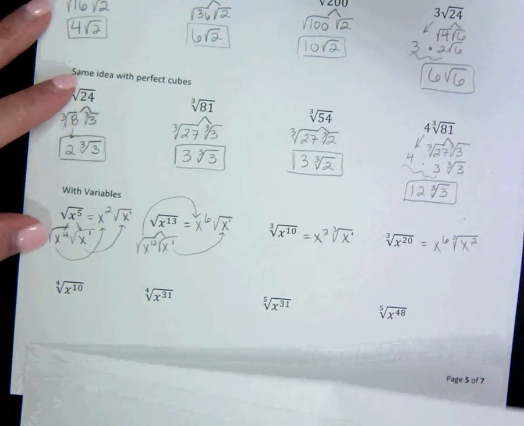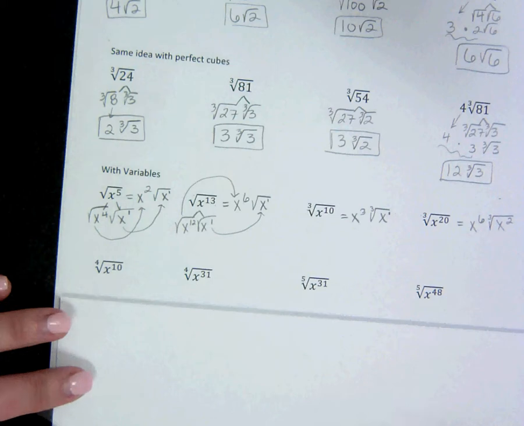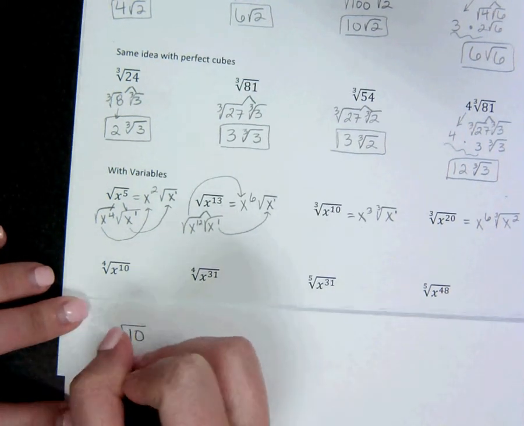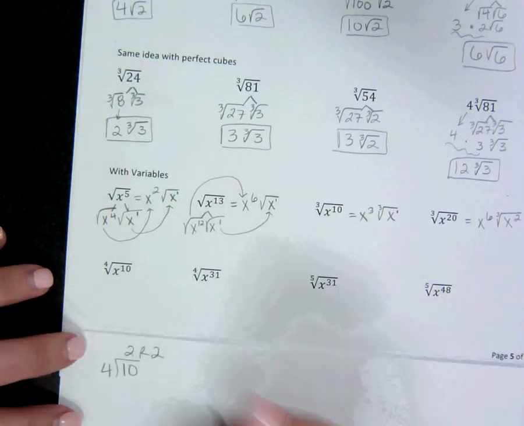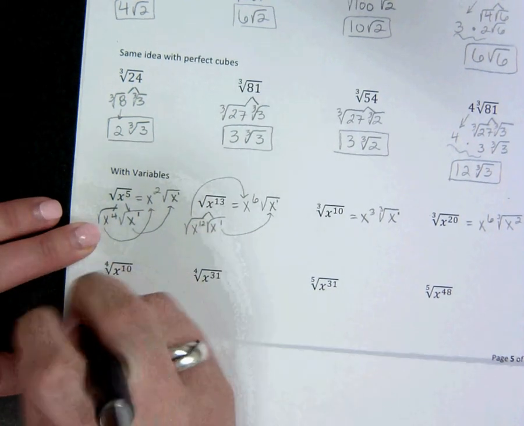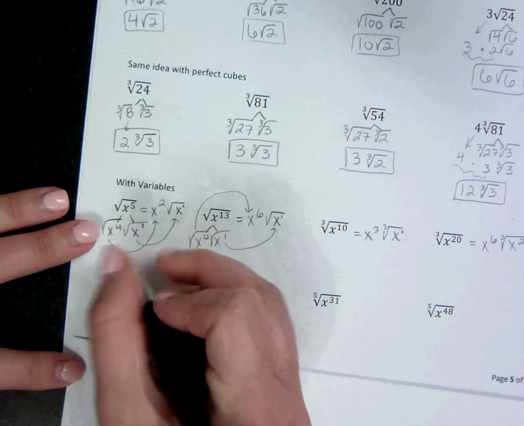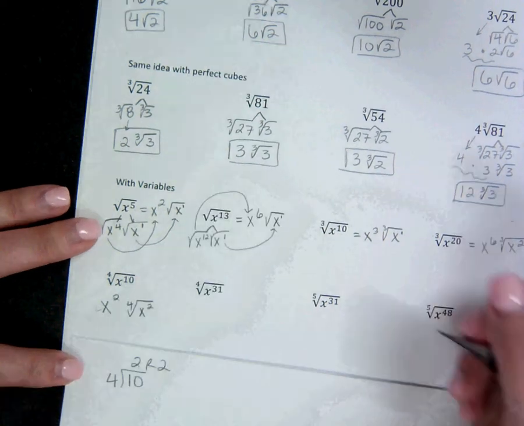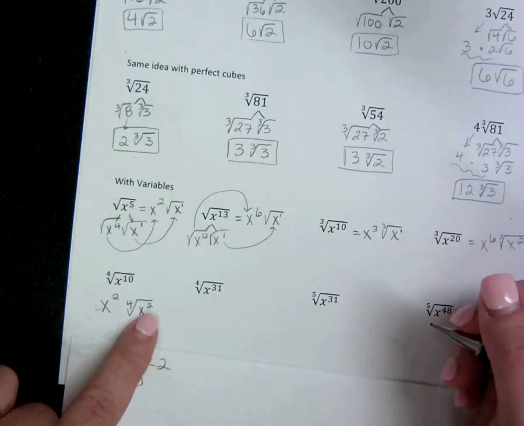If not, you can watch me again. There's a couple different ways to see it, so just find a way that makes sense to you. 10 into 4, or 4 into 10. 4 goes into 10 twice, with 2 left over. So you'll have, what is wrong here? Sorry. You'll have x squared times the 4th root of x squared. So the 2 on the outside, and then the remainder on the inside.